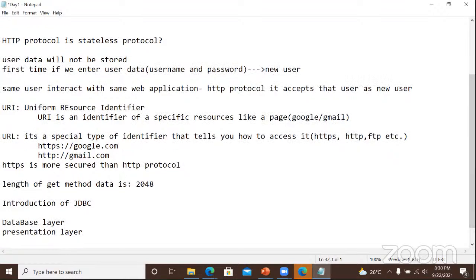Then it is about the business layer. So now it's about the database layer. So what is a database? What is a database?